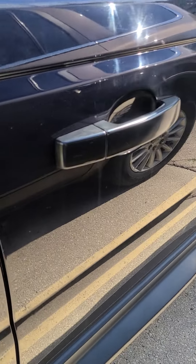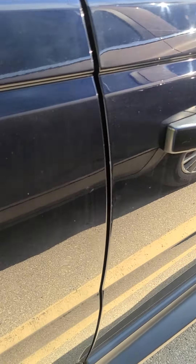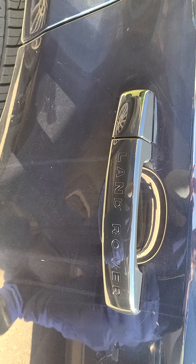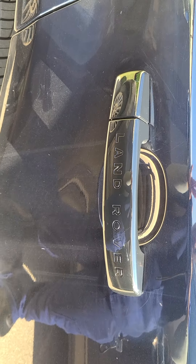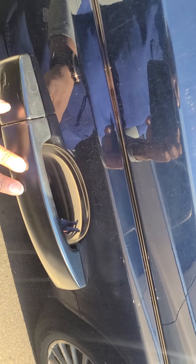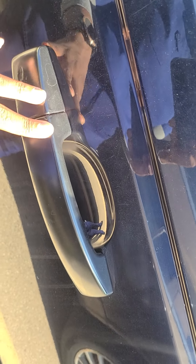I figured I'd be the first to make a video about this install. I have a 2009 Range Rover Sport. I just got done putting this one on — it was fairly easy. They didn't come with instructions as far as applying it. The reason I purchased these is because previously I tried to paint the door handles black, and as you can see they're very dull looking after a while due to weather erosion and basically just wear and tear.